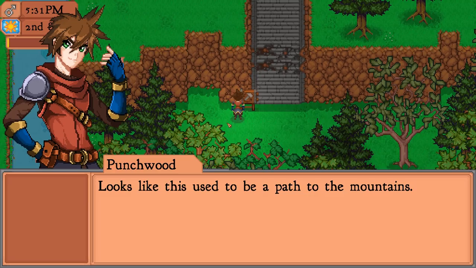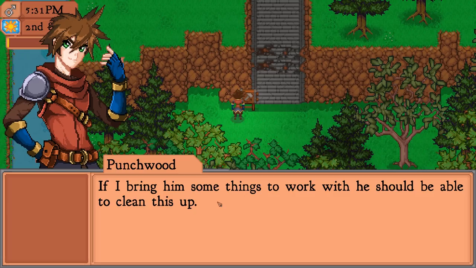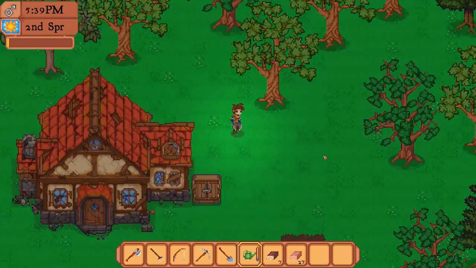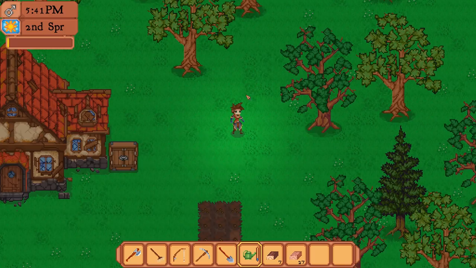Sven dabbles in masonry. I bet he wouldn't mind trying to fix this. If I bring him some things to work with, he should be able to clean this up. All right, man, it looks like we're gonna have to do a lot with Sven. Grumpy old guy. All right, I didn't find any food that way, so I think I'm gonna go around town, maybe? These berries have to be around somewhere.